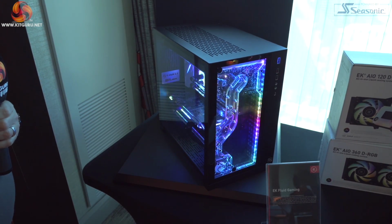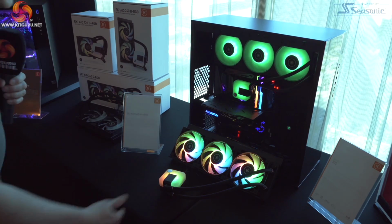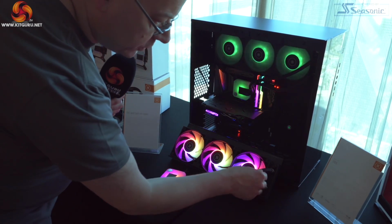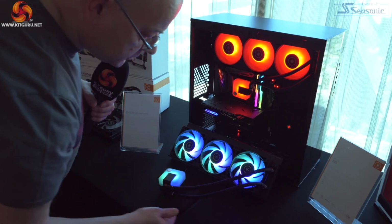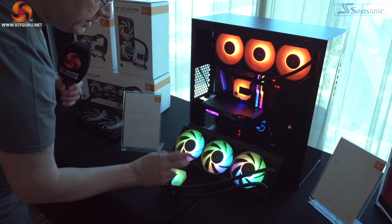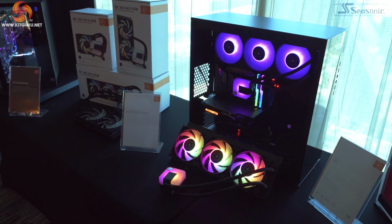Something that has grabbed the attention of both Luke and myself is this AIO from EK with RGB. AIO obviously all in one, so it is closed loop, however it's got fabric braided hoses, aluminium caps, so it looks very swish. It's closed loop, obviously, being an AIO, it's not intended to be expanded. You've got some decent RGB both in the pump and also in the three Varda fans, in the case of this 360. They're going to do a full range of sizes.